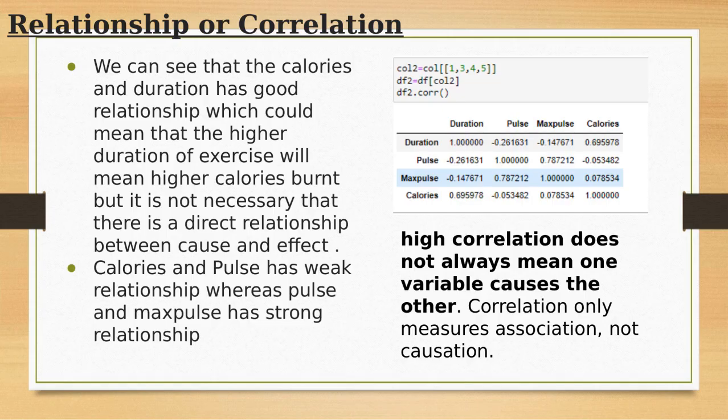the other. Using correlation for feature selection. One important application of correlation is feature selection. If two input features are extremely highly correlated, for example 0.95 or above, they provide nearly the same information. Keeping both features may not improve the model and may introduce redundancy. In such cases, we often remove one of the correlated features. This simplifies the model and reduces computational cost.